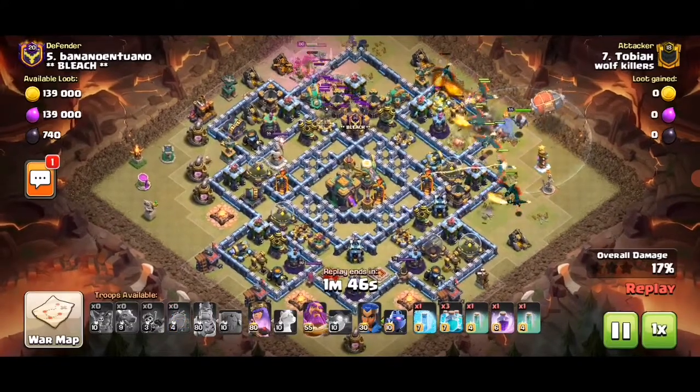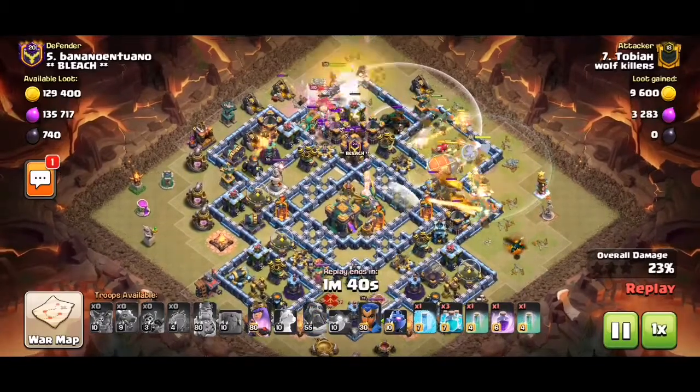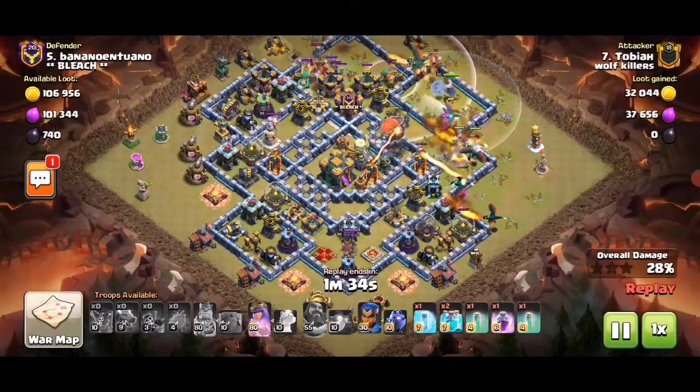The walls don't even make sense. There are even 2 scatter shots near the CC as well. This is an extremely compact space. You don't want to use compact spaces at Town Hall 14, they get punished hard.